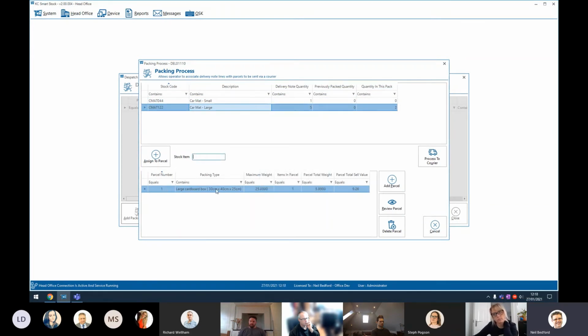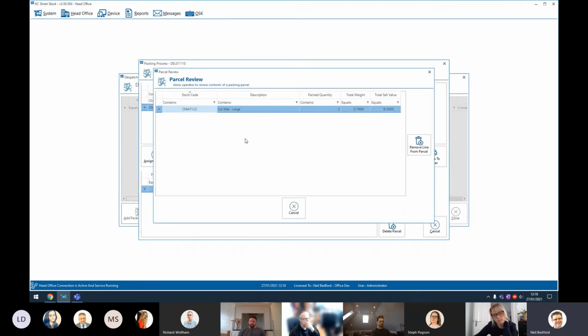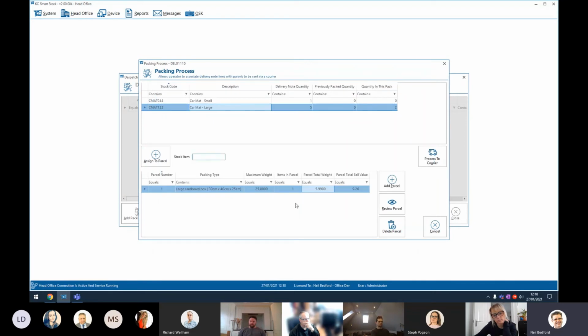what we'll see is it will show us that this parcel now has one different item, but a quantity of 2 of them. That's right. Total selling price, total weight of those items, and its selling price. Again, the selling price is needed from a requirement of international sending for insurance and customs perspectives.